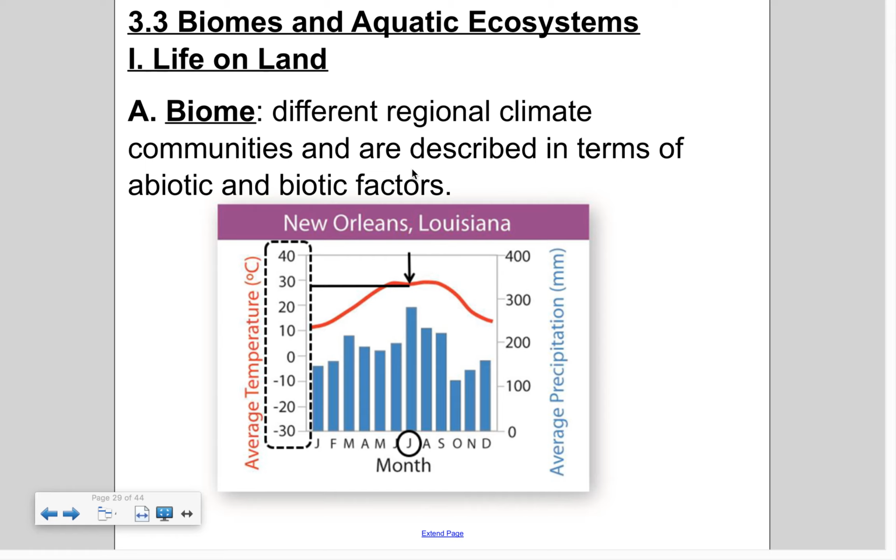Your book has these graphs, and I hope you are putting them in your PowerPoint presentation or finding similar graphs on the internet. But really it's breaking it down by average temperature, the month, and then average precipitation. So the blue bars are showing the average precipitation in millimeters, and the average temperature is this red line. So over here is the axis for measuring precipitation during a certain month, and over here is the average temperature. So don't get that mixed up. These bars do not correlate to this. They color coded it. Average temperature is red, precipitation is blue.